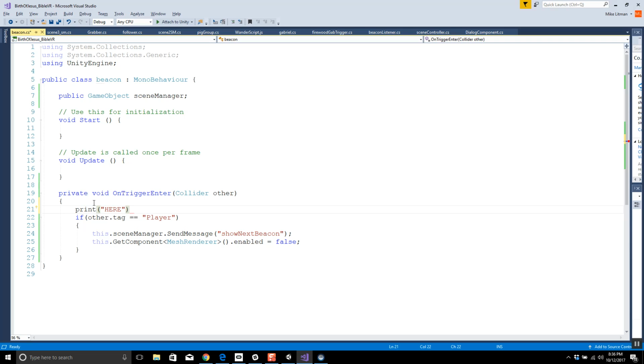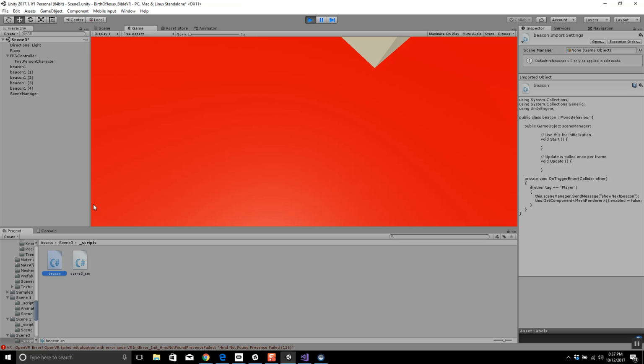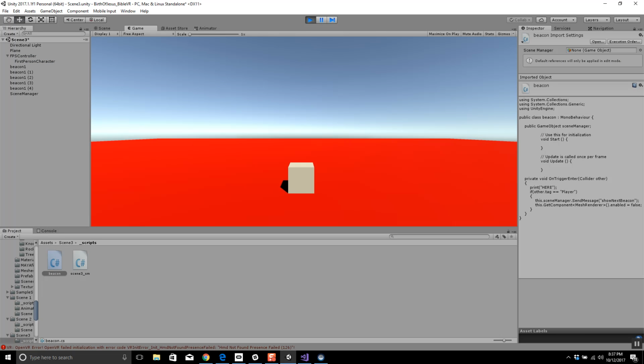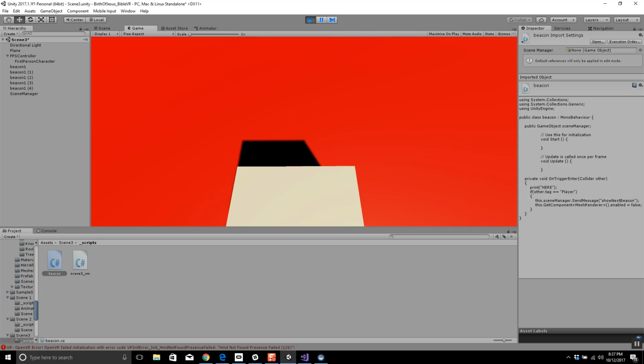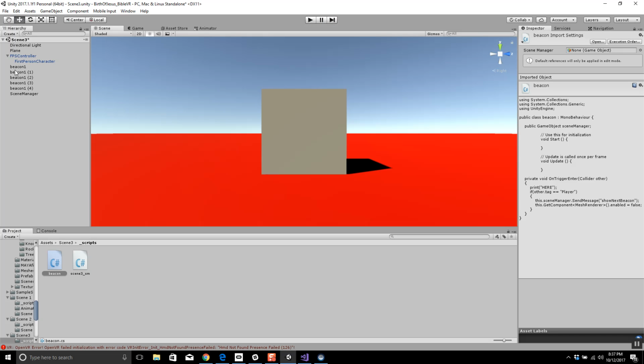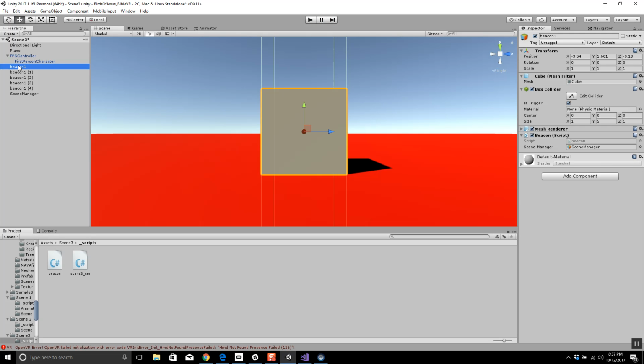Let's just make sure we're getting in here. We're not. I really thought these guys could be box colliders.